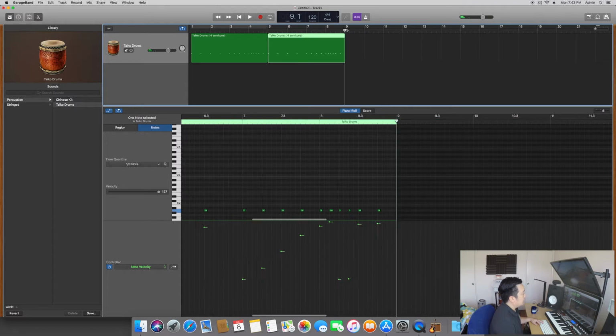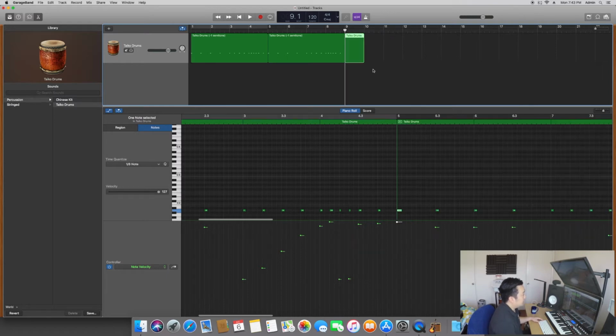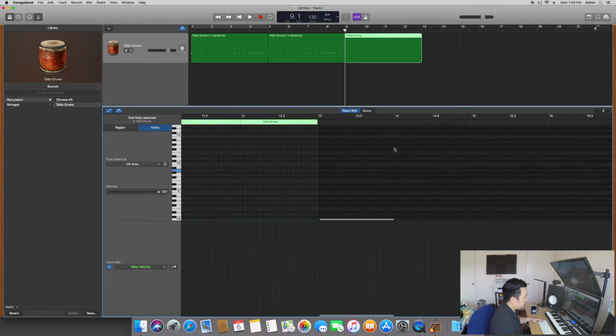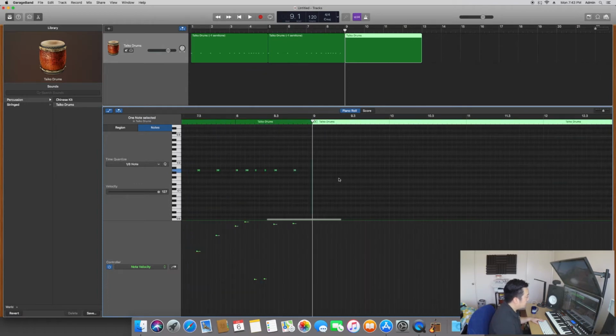Okay. Now the other way to input MIDI notes is, let's see, I can do control click, create empty region. And then I'm going to click and drag this. So that's 4 bars. And then I can also input the notes manually.